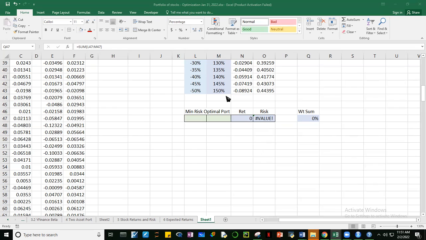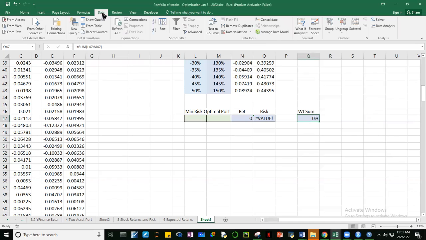Okay. All right. Sige, so since na-complete nyo na to, pupunta na tayo, guys. Papasolve din na natin kay Excel to. And we're going to use a very important functionality in Excel. No? We go to data. If you go to data, may makikita kayo sa analysis na solver. Okay.